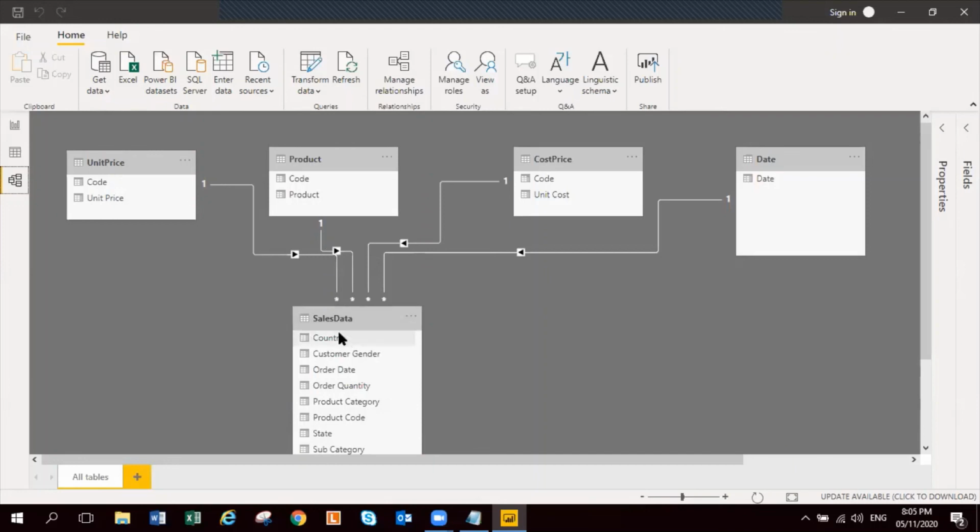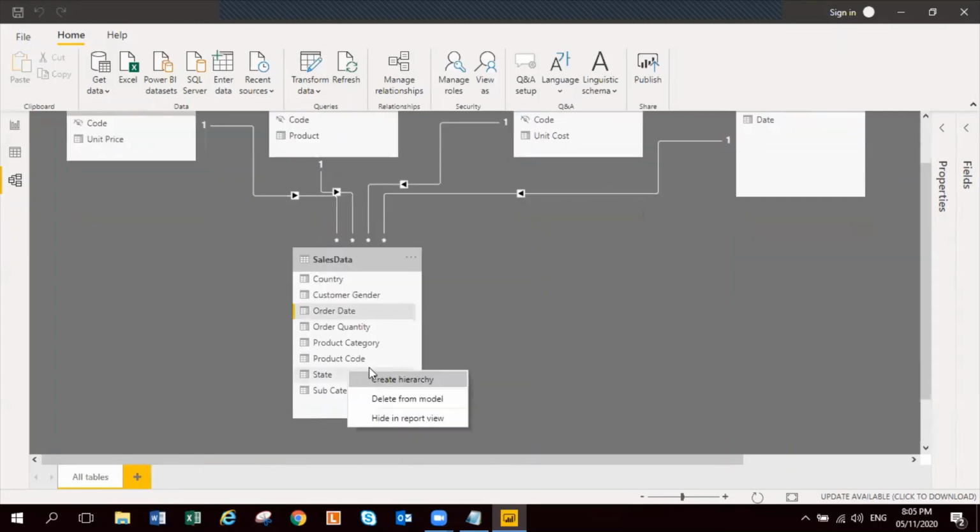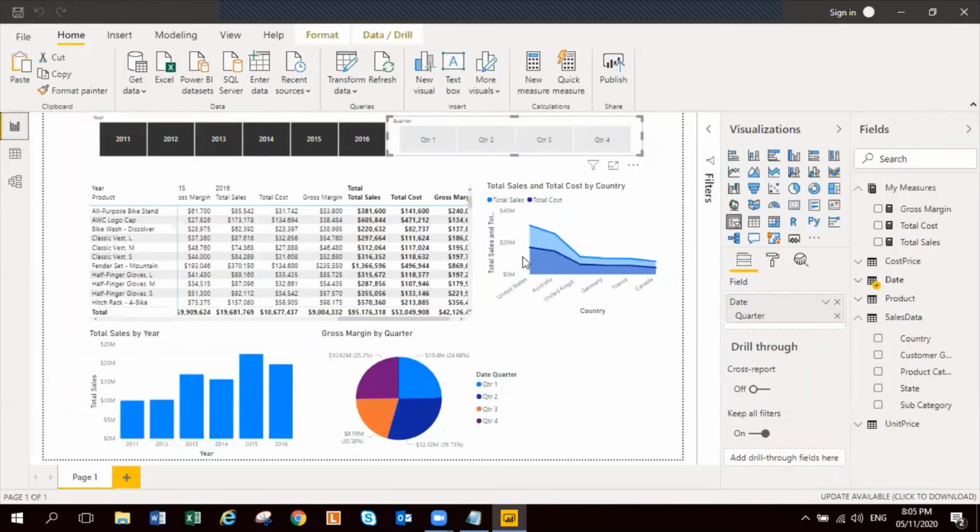Okay, since I have created the visuals, I can hide this code from here, hide it from report view, because the relationship was already there. Date is already date. I will use this, so I will hide it from report view. Order quantity, I have already used this, I can hide it. I can hide product code as well, because the report will be the same. Fine.